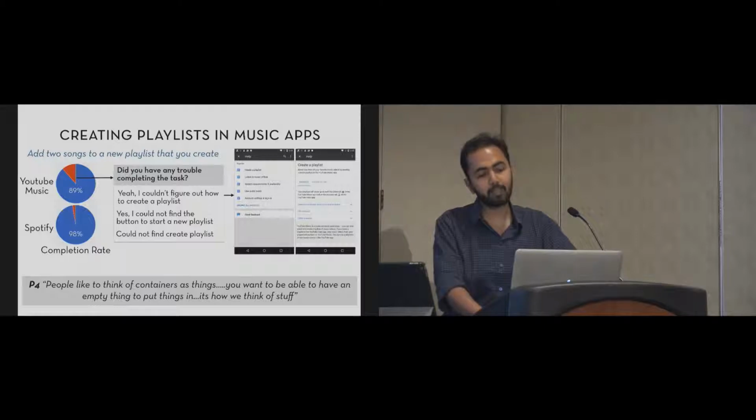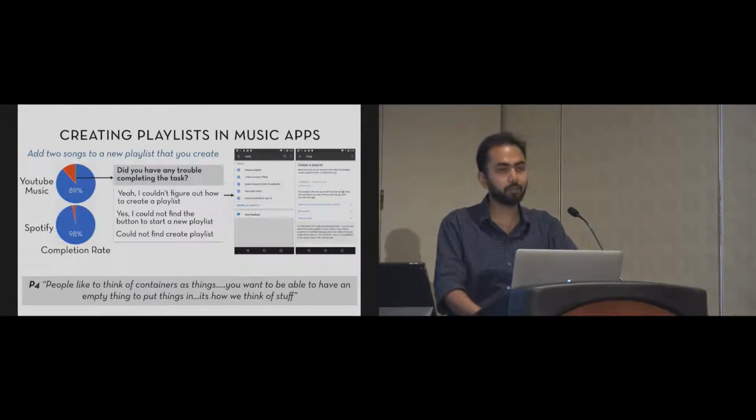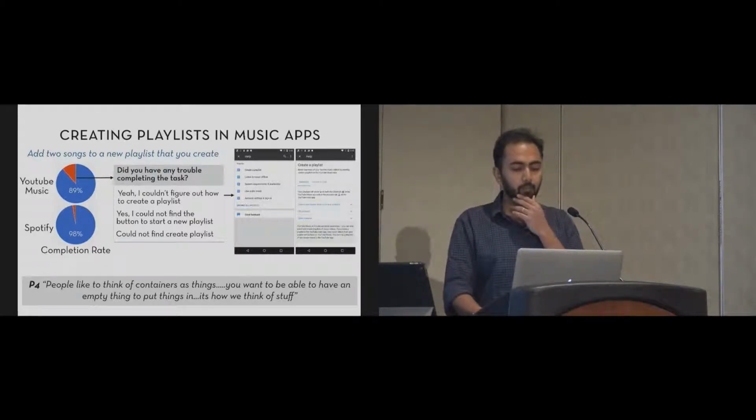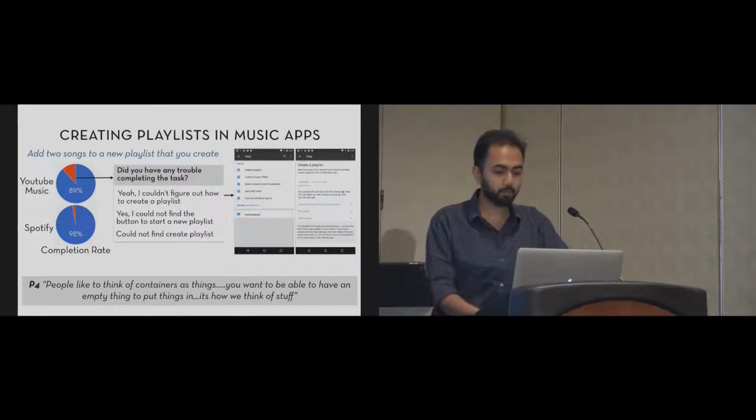He said, "People like to think of containers as things. You want to be able to have an empty thing first to put things in. It's how we think of stuff." So hopefully, these examples convince you that ZIPT can be useful for finding usability issues, as well as for performing comparative evaluation between apps.